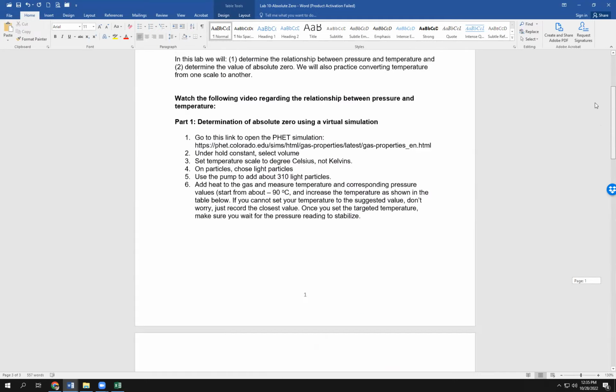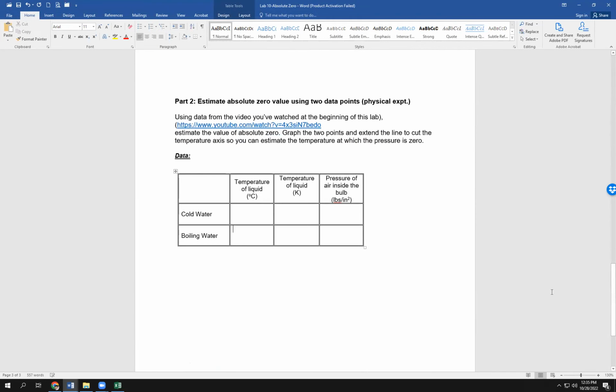So you are going to find the cold temperature and its pressure. Boiling temperature, watch the video and record the pressure. Then here you need to do it manually because Excel won't allow you to plot using 2 points only.